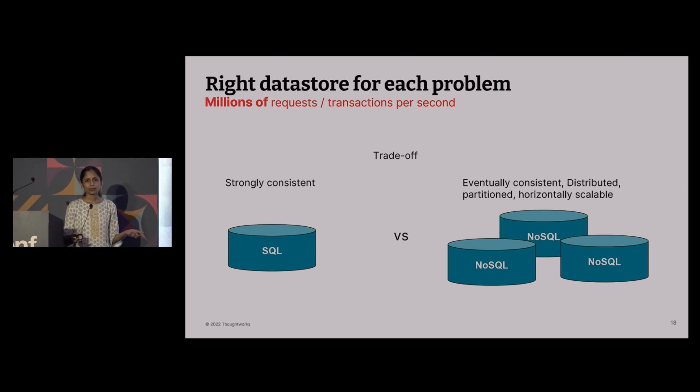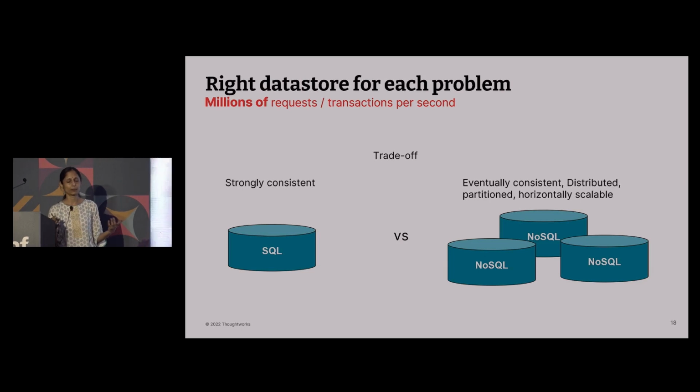Whether we go ahead with SQL or NoSQL, a very plain thought would tell me that okay, NoSQL is distributed, partitioned, replicated, I can scale, I can throw more hardware at it, and I can increase the number of database operations that I am doing on that database. But there is a catch, there is an eventual consistency. How does it matter? We have seen it working, right? So the topic of consistency itself will probably decide whether you should go ahead with any of the SQL databases like Postgres, MySQL or anything, or you should go ahead with NoSQL.